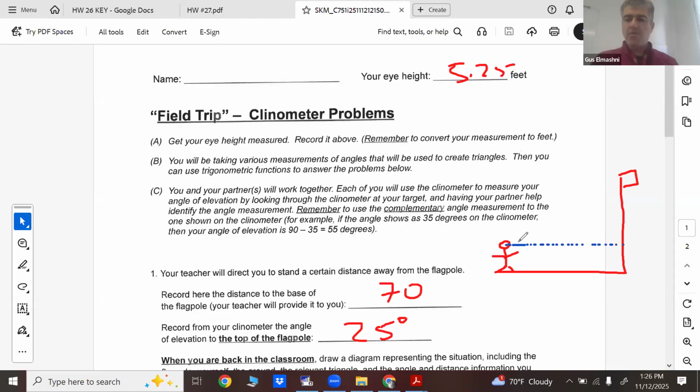I'm going to draw her hypotenuse. Okay, right angle. Now this was 25 degrees, right? This was 70. This distance I'm going to call X. And of course, this distance, which I'll use a new color.